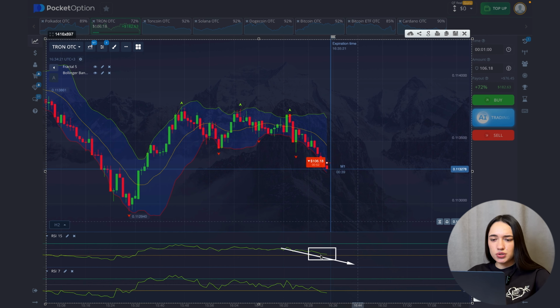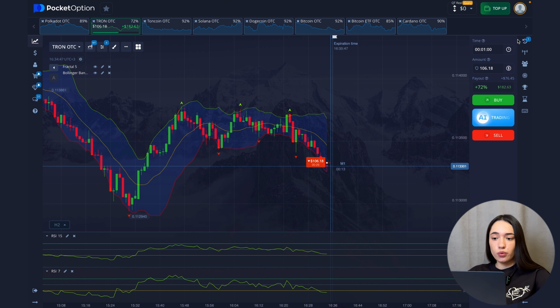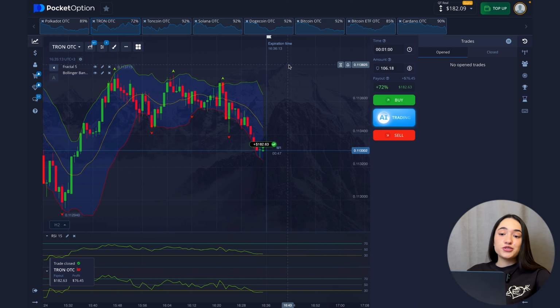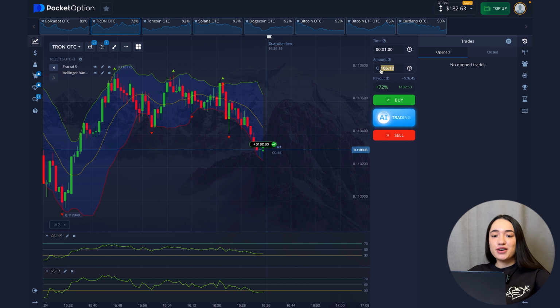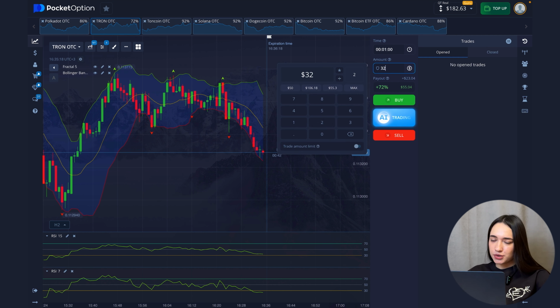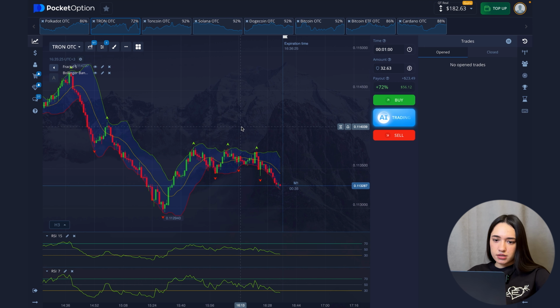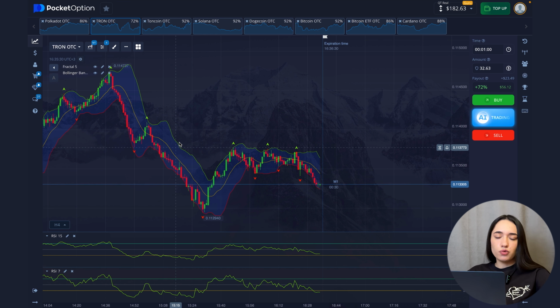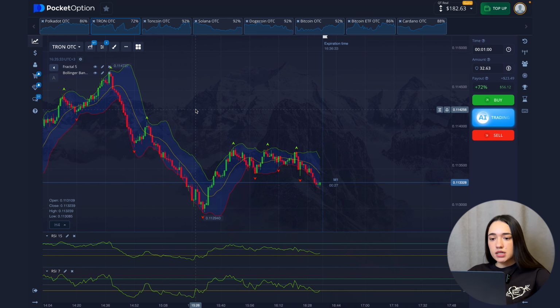It's just about to do so, and in general, based on the situation, this serves as the main reference point, so watching the result. And the trade closes in profit. Perfect. So to finish, guys, I'll open one more trade for $32. And even if this position closes in a loss, the profit of $120 for today's trading session is more than enough for me. So let's continue the analysis and select the final cryptocurrency.